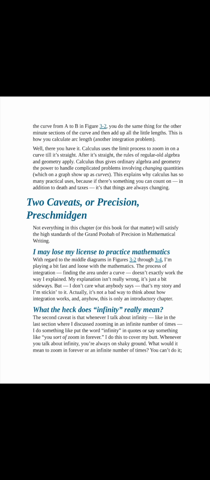Well, there you have it. Calculus uses the limit process to zoom in on a curve till it's straight. After it's straight, the rules of regular old algebra and geometry apply. Calculus thus gives ordinary algebra and geometry the power to handle complicated problems involving changing quantities, which on a graph show up as curves. This explains why calculus has so many practical uses, because if there's something you can count on, in addition to death and taxes, it's that things are always changing.